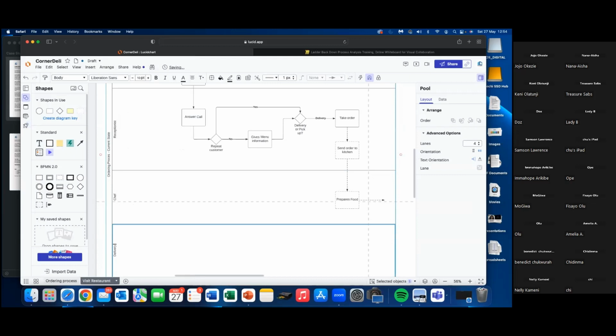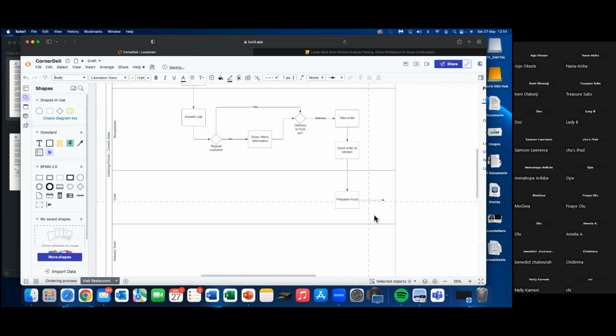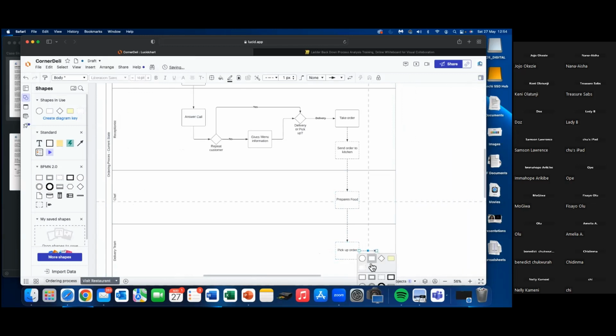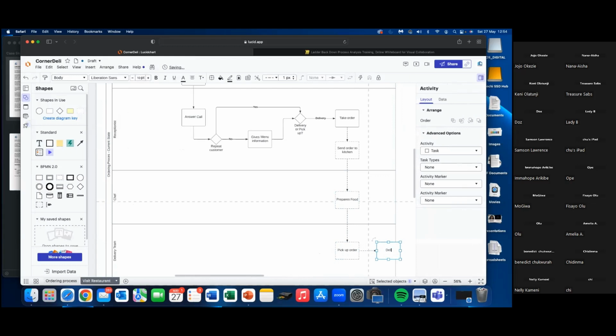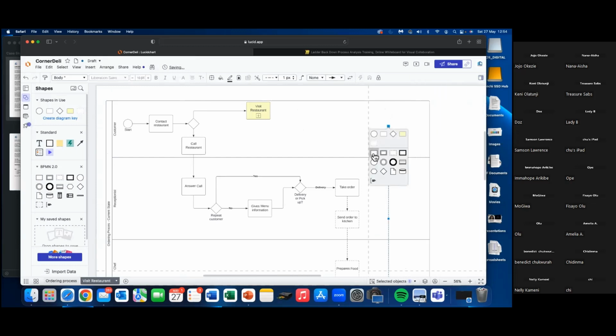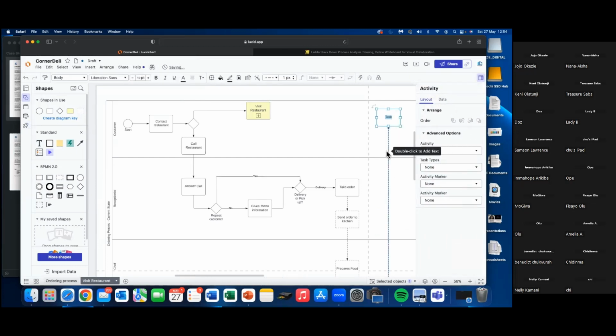Delivery team picks up order. Deliver order. And then they deliver to the customer. So that goes back to the customer's lane. Receive order.